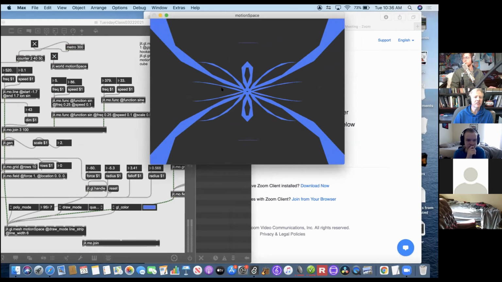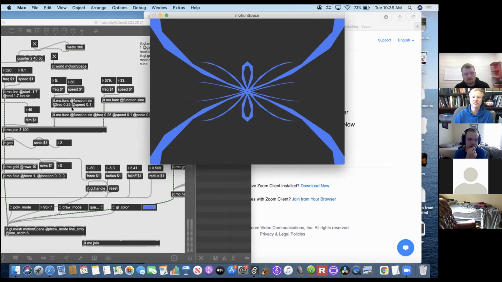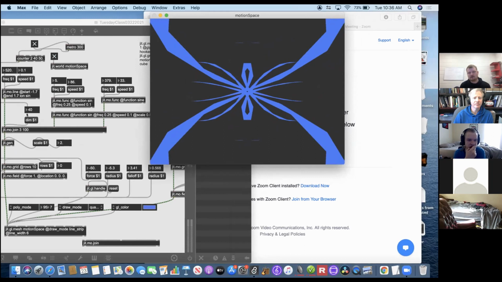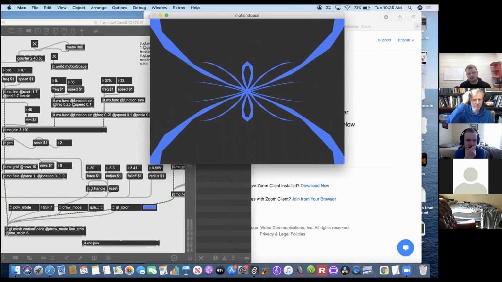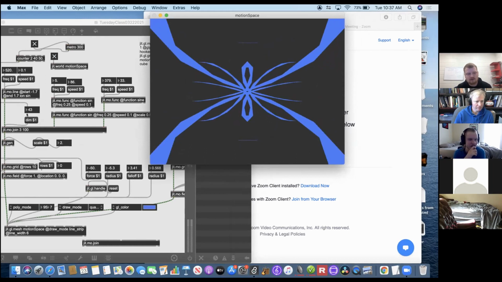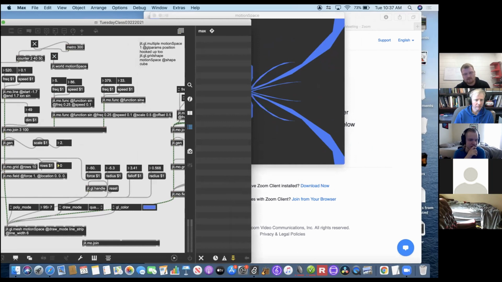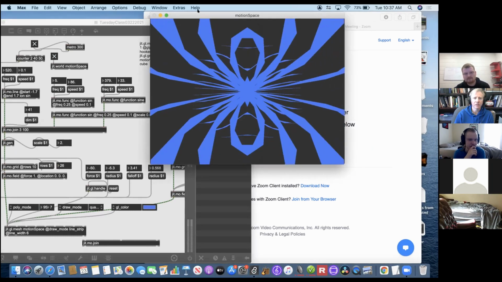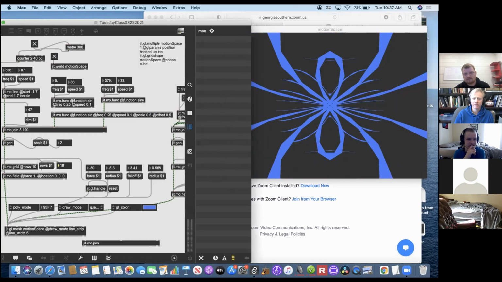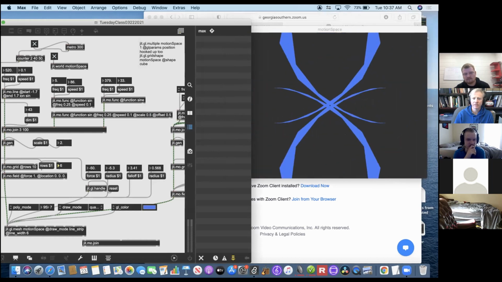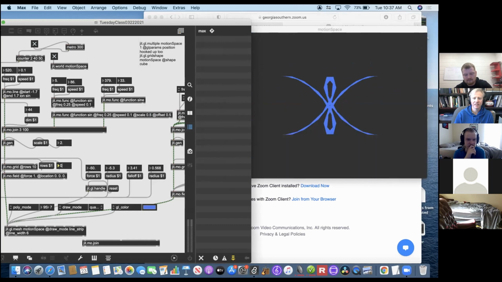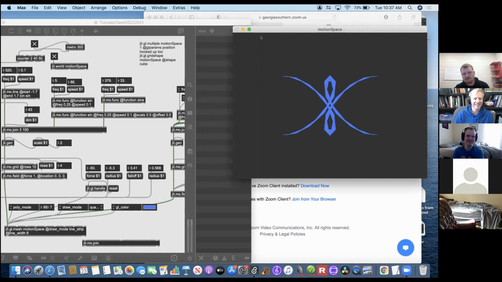Oh, that looks really neat. It's very symmetrical. It's just messing around with the dimensions. I had it stop rendering, and I just messed with the dimensions back and forth. So yeah, that's it. I had something cooler, but it deleted everything. What happens if you change the rows? What rows? Oh, rows here. Oh, it's a spider. Nice. Yeah, that's really cool. And now it's gone. Oh, here it is.